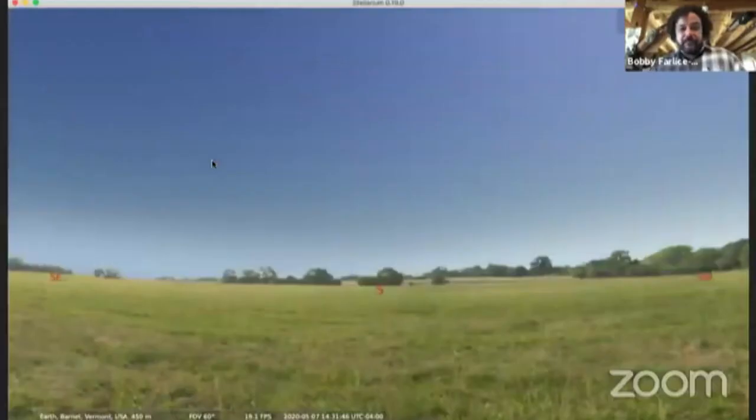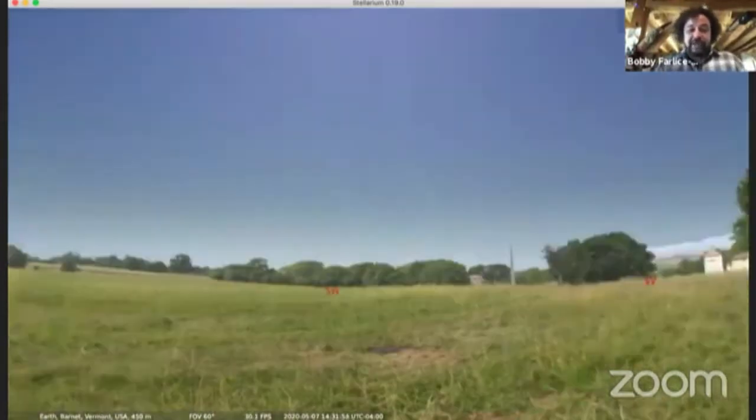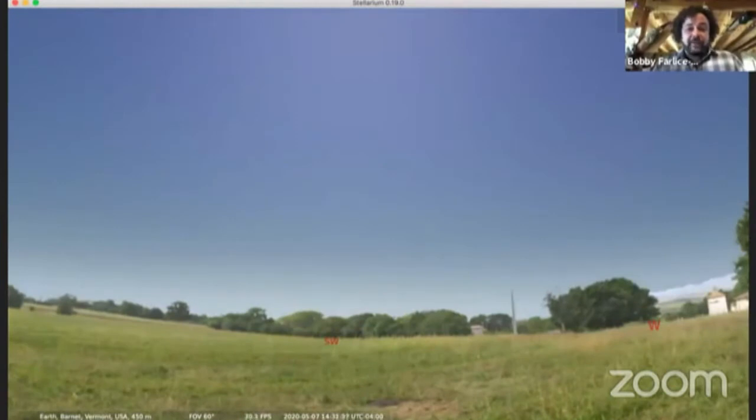Let's go to Stellarium, and we can see what the moon's going to look like. I'll also talk about the funny tricks the moon can pull when it's full, like a lunar eclipse — which unfortunately is not going to be happening anytime soon — but I'll use this opportunity to talk about that. If you haven't used Stellarium, go to Stellarium.org and get this software, which I have set up to show what today's sky looks like. Outside is starting to catch up with the scenery built into Stellarium.